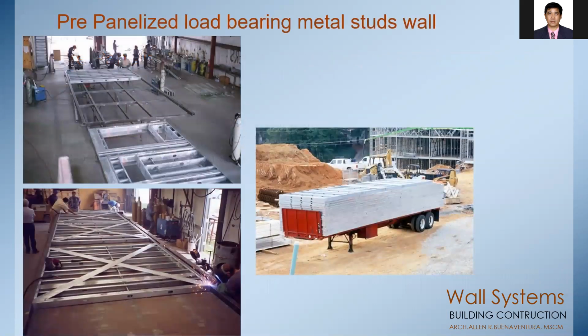In the picture that's shown on the slide, as you can see, these are the pre-panelized load-bearing metal studs. The frames are quite larger compared to regular wall panelings, and these pre-panel metal studs act as a load-bearing partition for the building. This load-bearing partition eliminates the need for structural columns on certain areas.